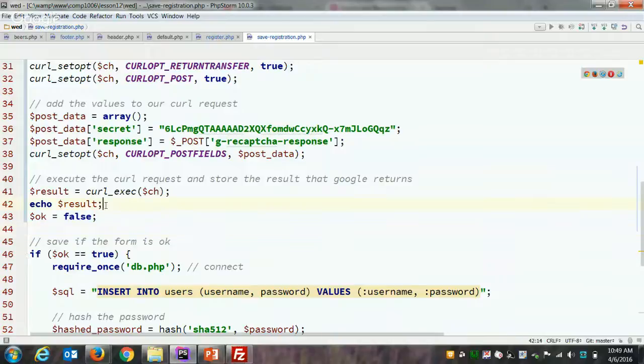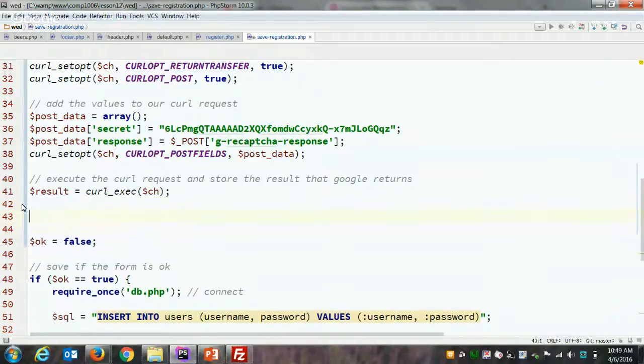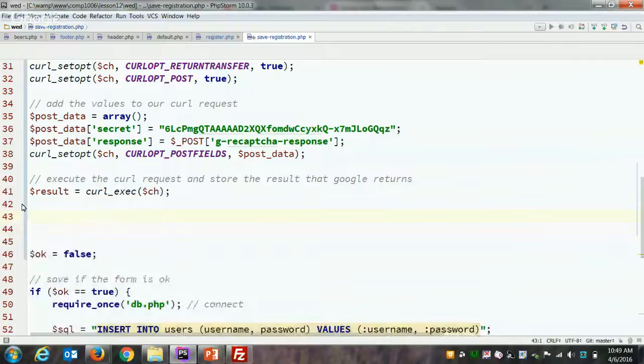So rather than echoing out my result, I'll take that out. I'm going to create a result array. Because JSON is the standard for APIs, any programming language we work with can read and write JSON.